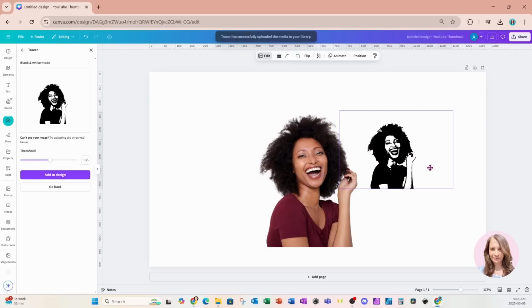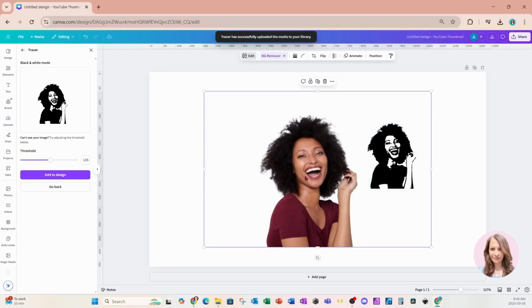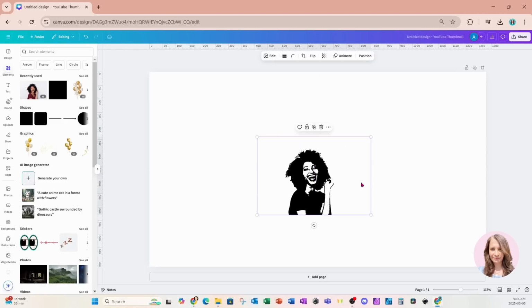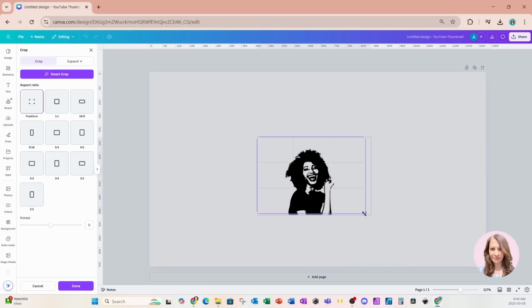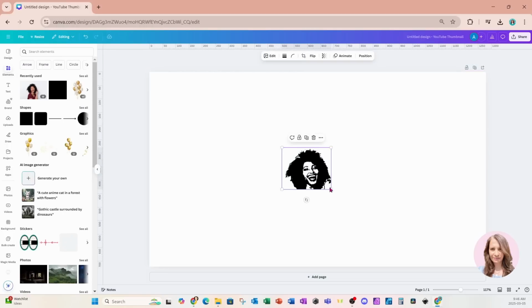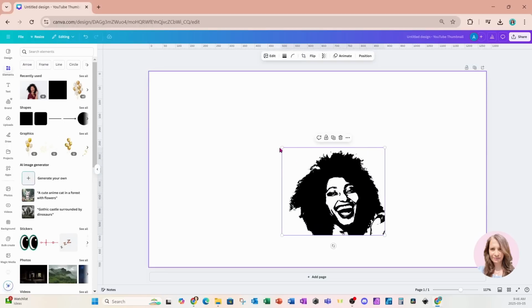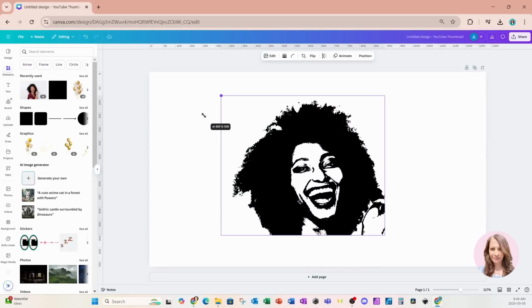All right, so here is that design right here. I'm going to take this photo and I don't need it anymore, so I'm just going to get rid of it. I'm going to take this design and using the crop feature, I'm going to crop it. I only want the head, so I'm just going to crop everything else out only because I want to be neat and tidy. Okay, so here it is right here. Let's make that a little bit larger so that you can see it like that.